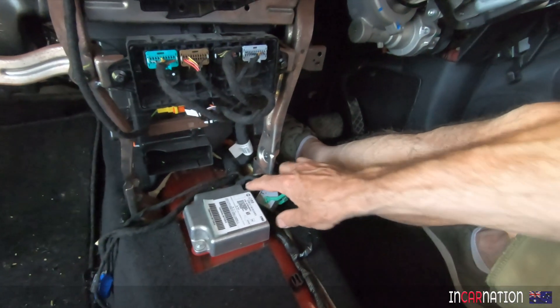It's triggered a permanent note in the memory saying this unit is a goner - you can't use it again. If you ever plug it in, it thinks there's been a crash and the car won't go. It won't allow the contactors to the high voltage battery to reconnect if it sees that module. But to our surprise last time, we found that if you disconnect this module, it just ignores it and you can go.